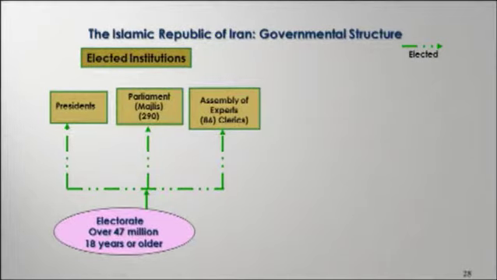Their main responsibility is to appoint the supreme leader and also to monitor and oversee his performance. And in case the assembly judges the leader to be incapable of fulfilling his duties and responsibilities, they have the power to remove him. The assembly usually holds 2 sessions per year, and it remains dominated today by conservative, hardline clerics.